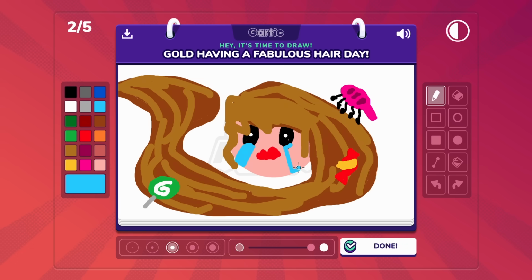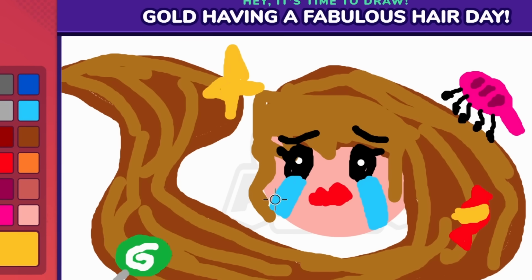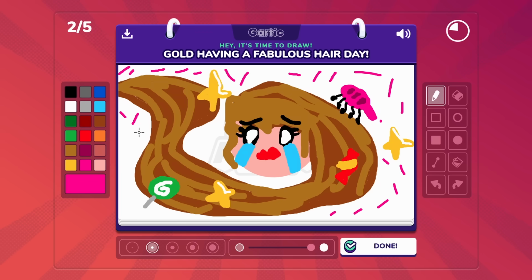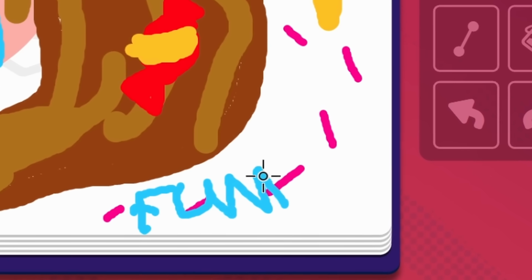So I'm gonna put some tears rolling down her face. But to stay fabulous, we still gotta follow through with some sparkles. Because that shows that the hair is still in amazing condition. I'm gonna put some beautiful confetti around this artwork and then leave my signature. Signed by ItsFunneh. Oh, we're out of time.